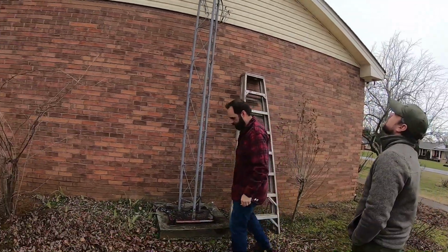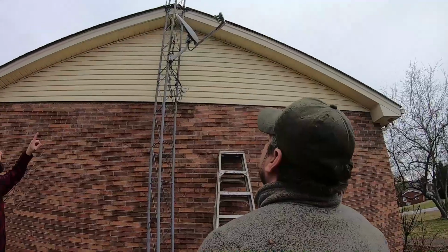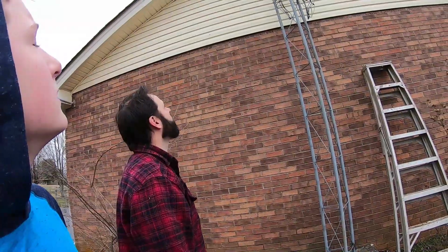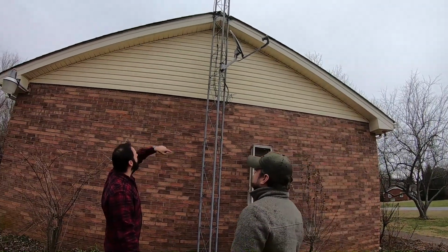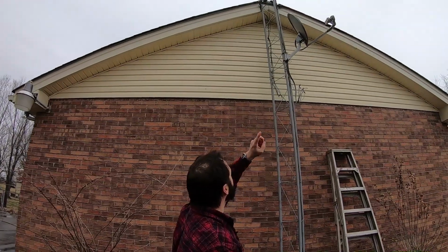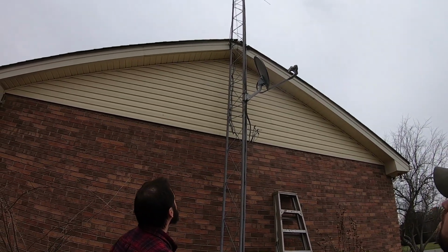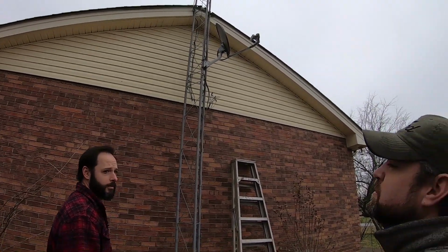Where are we gonna hook up the pulley to? What I'm thinking, we just take that little crossbar off, move the antenna out just a little bit, and then tie the pulleys on to that. And hopefully those studs will keep it from going too far. I'm gonna rig it so that we can have a directional change pulley on the antenna for mechanical advantage, go back to the anchor point for another mechanical advantage, and then tie off to the antenna itself. So that should give us a 3-to-1 mechanical advantage. That should be plenty. I think so.